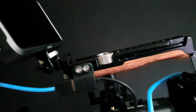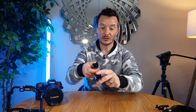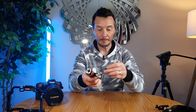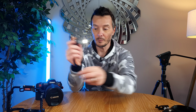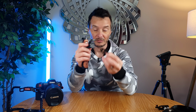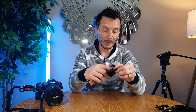So you can undo this and then spin it around, so you can either hold it like this or you can hold it like this, one way or the other. And it basically lets you fit it how you want it to fit. And it's just a simple grip point at the bottom, which fits into this, and then just connects in straight away. And you just single tighten up, boom, and you're good to go.